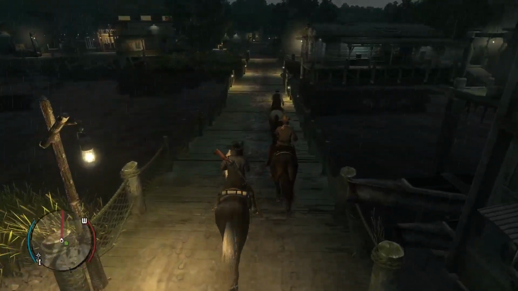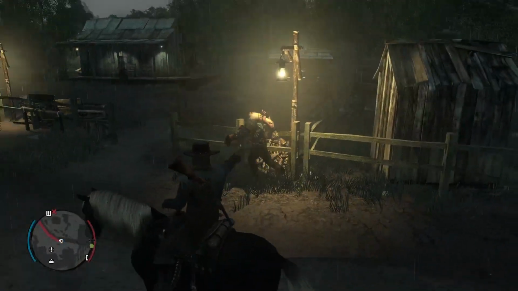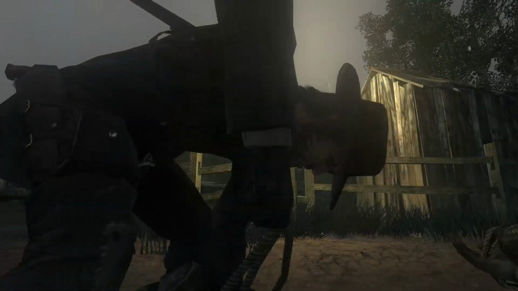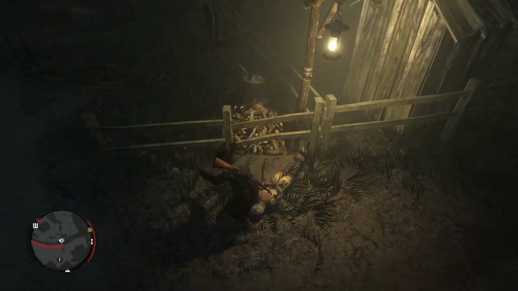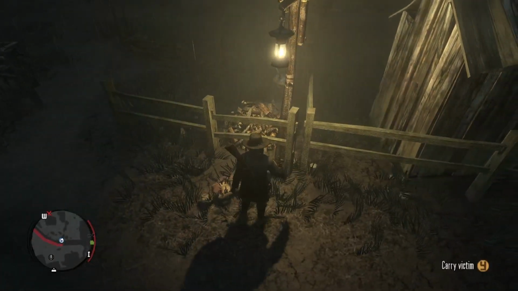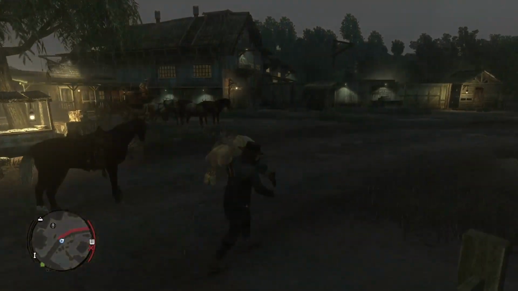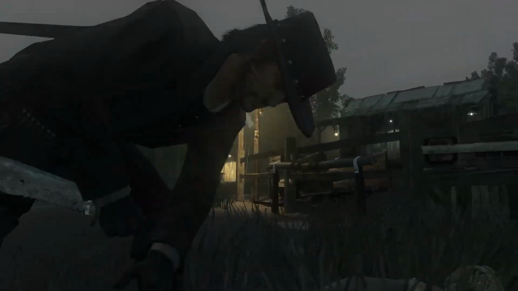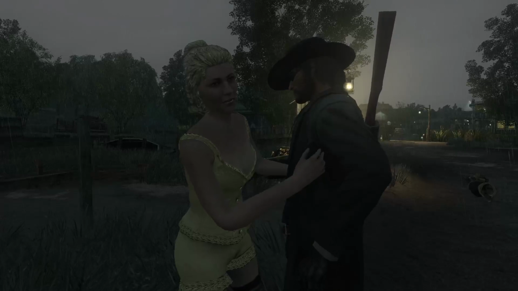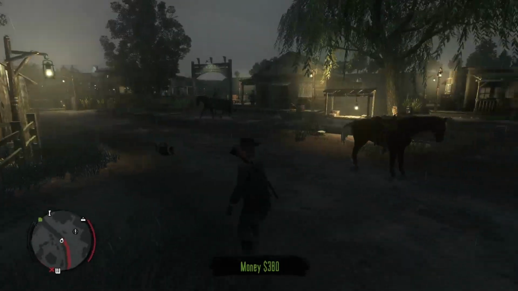Oh, look at that. Oh. Shit, okay. Well, I got a new outfit, looks like. Alright, let's search the bodies real quick. I didn't expect him to kill him. I think one of the outfits was you had to achieve a certain honor ranking or something. Yeah, I'm pretty sure that's what that was. Yeah, this one.